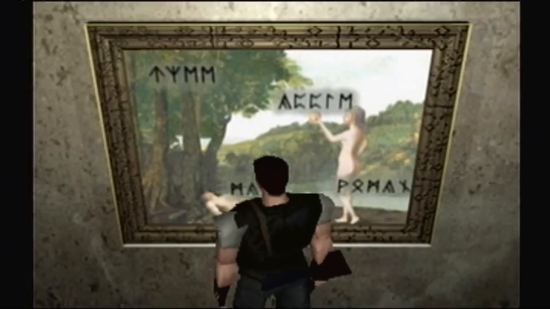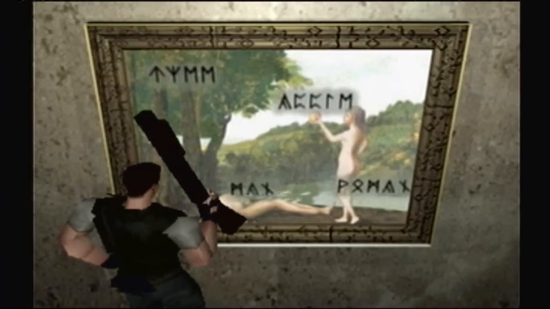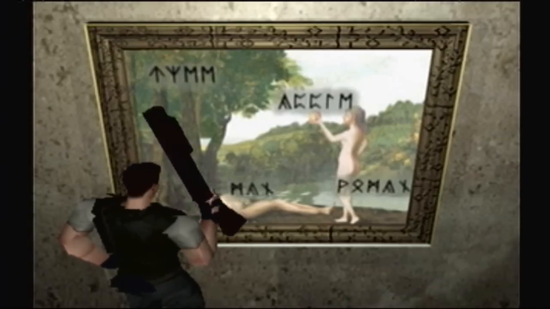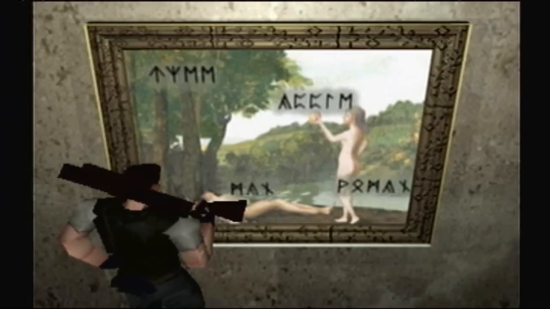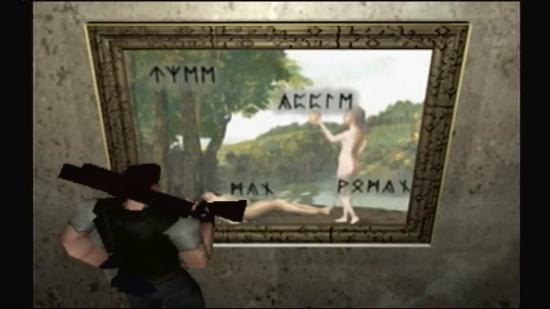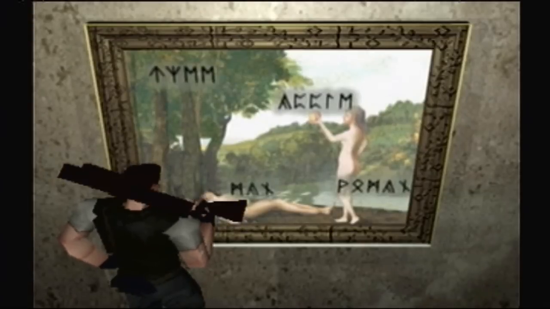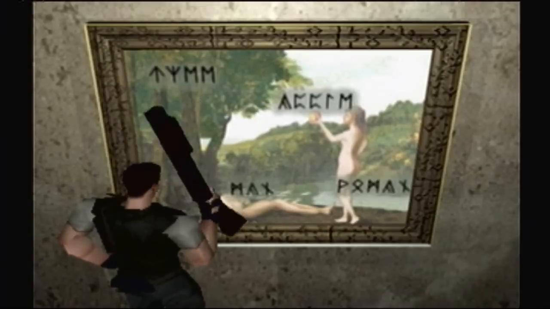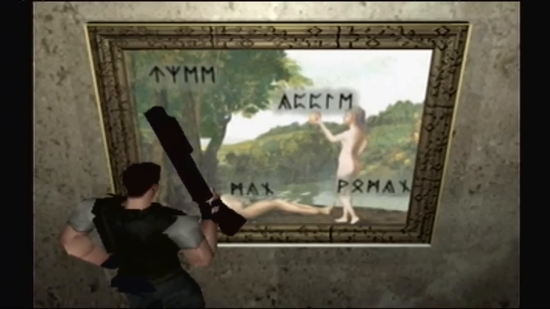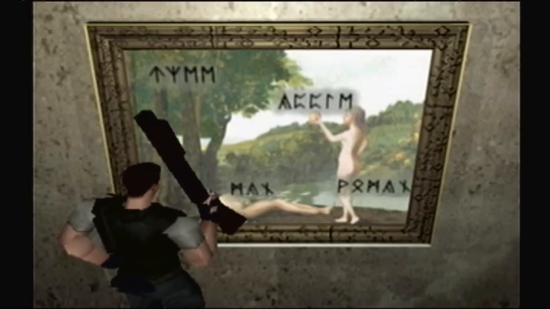Alright, so wait a minute. So, it's not Mole. Oh wait, yes it is. No. It's... What? That makes no sense. Oh, that's water that it's pointing to, not Adam. And that's not Eve that it's pointing to, it's T... A... Tar? Okay, I'm lost.